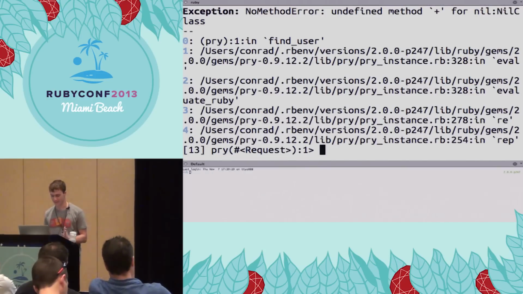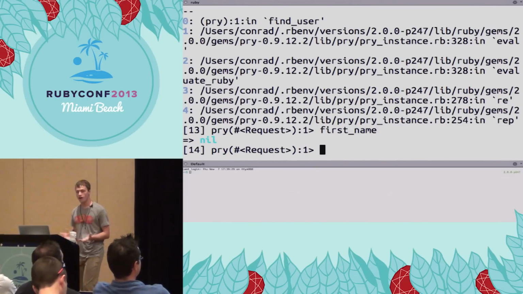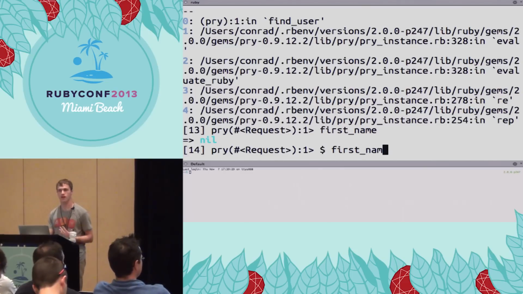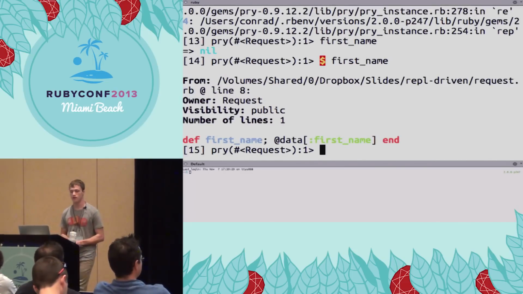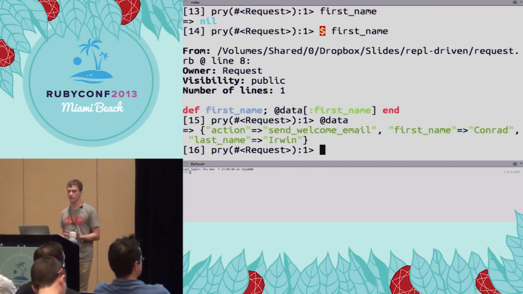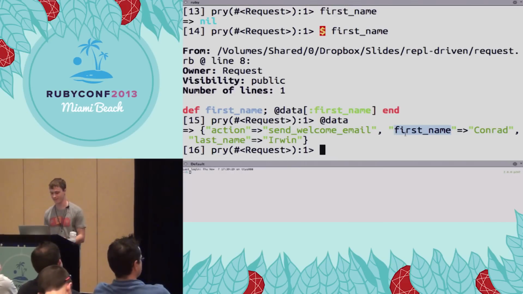Anyway, we were debugging this thing. What's wrong? So the first name method is returning nil. Why? I don't know. Let's look at the source code. So there's $ again, or show-source. It's just going to let me have a look and see what's happening. Well, the first name method is just reading the first name out of the data. That looks fine. The only thing that could possibly be wrong is if first name isn't in data. And if you look, you'll see I've committed kind of the cardinal Ruby sin. These are strings. That's a symbol. It doesn't work. Yeah, my least favorite thing.